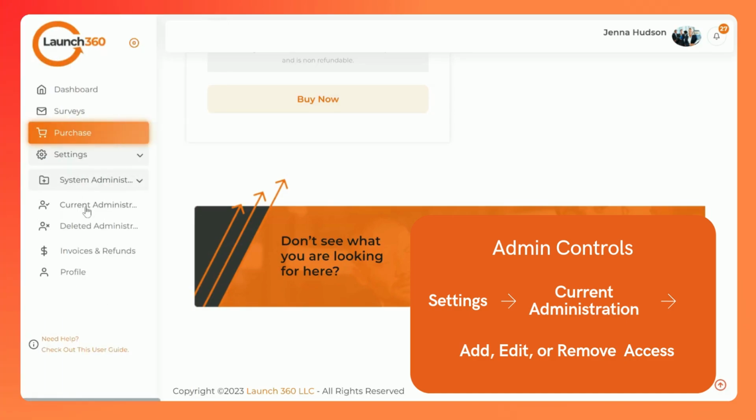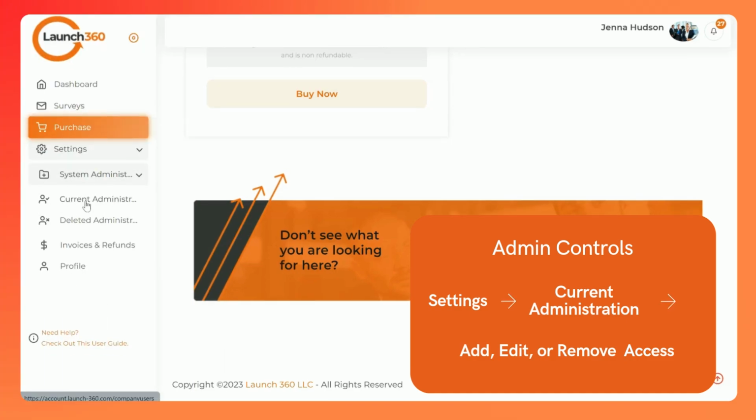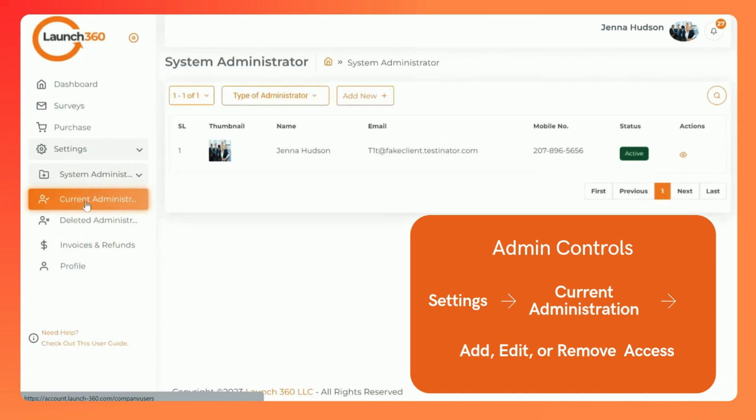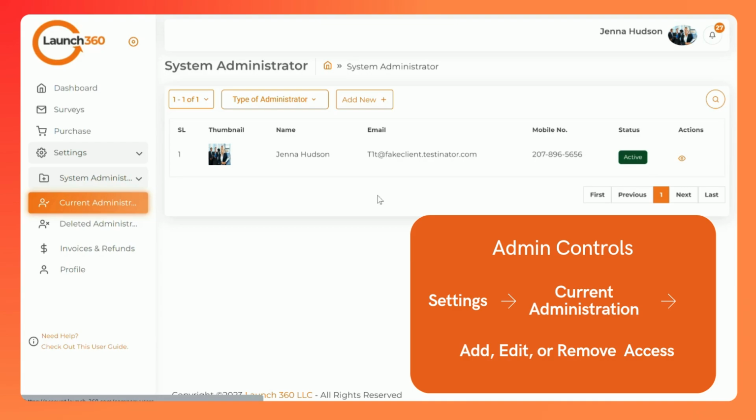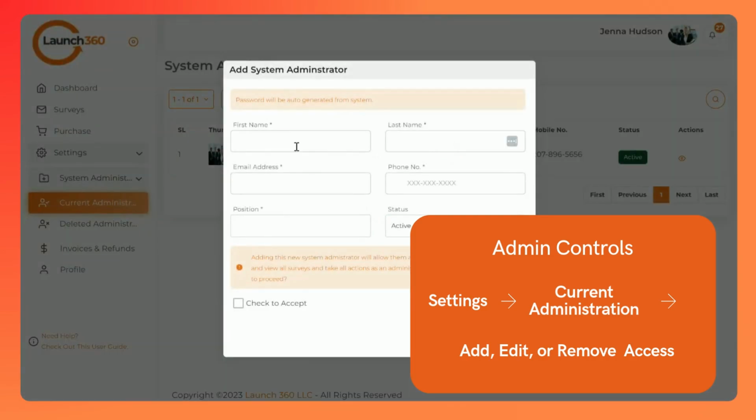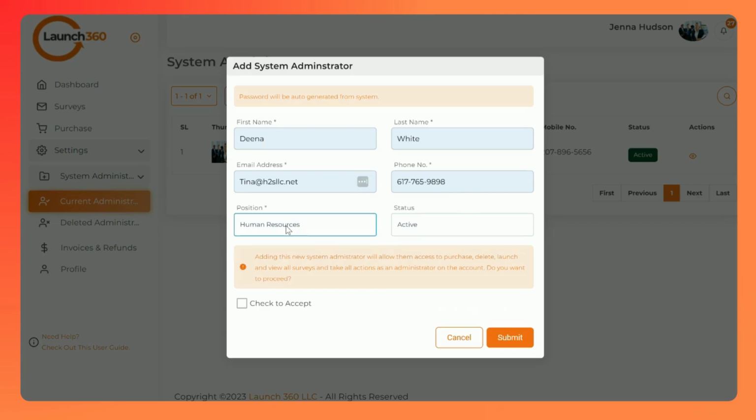Here is where you can add in additional administrators. You are automatically an administrator. Remember, anyone you add will have the authority to purchase, delete, launch, and view all of the surveys in the tool. Here, I'm making Dina an HR consultant.